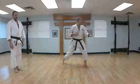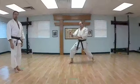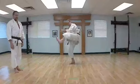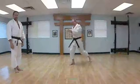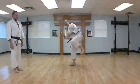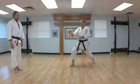Okay, and last side. Front snap, side thrust kick. Everybody keep up. Let's go. Ichi, ni, san, shi. Okay. Awesome.